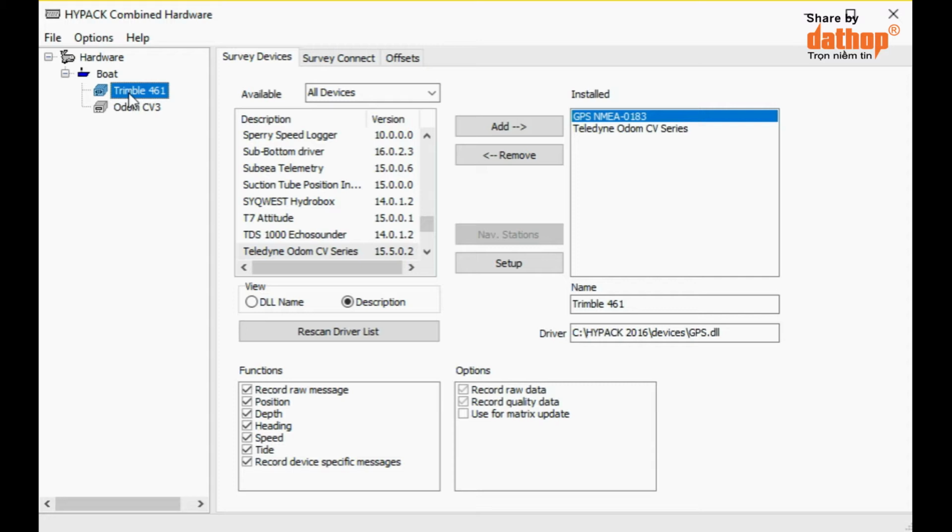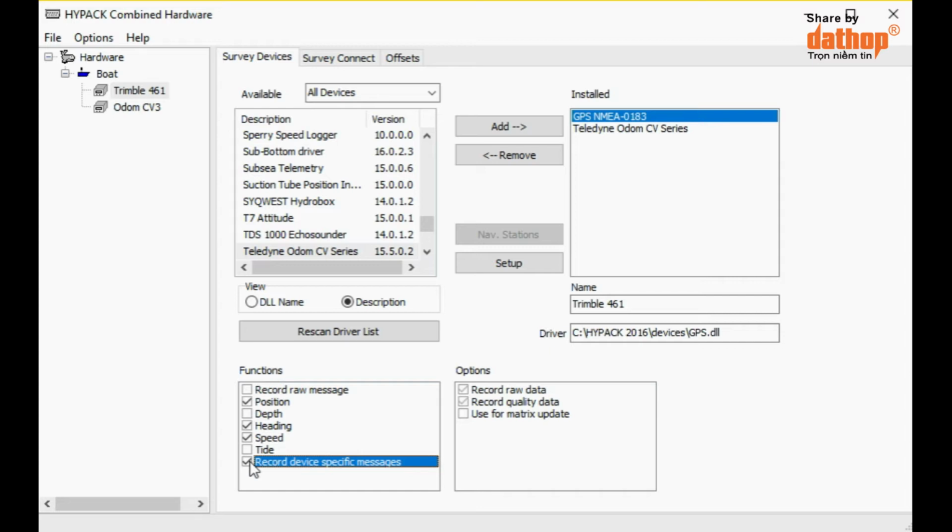For each device now, right, I'm going to specify what am I going to use it for, right? Well, we're already going to record the raw data from the system, but I could record the raw datagrams, but it's not going to help you do anything. Position, yes, that's why we bought the GPS. Depth, no, unless you're going up and down the mountain and using the ellipsoid height as elevation. Heading, if it has a directional antenna. Otherwise, it'll use the course made good. Speed, good boat speedometer. If you're going to use it for RTK tides, I'm going to have to tell it, yes, start that up. Record device-specific messages records information about the time sync and is only needed if you have problems with time sync.